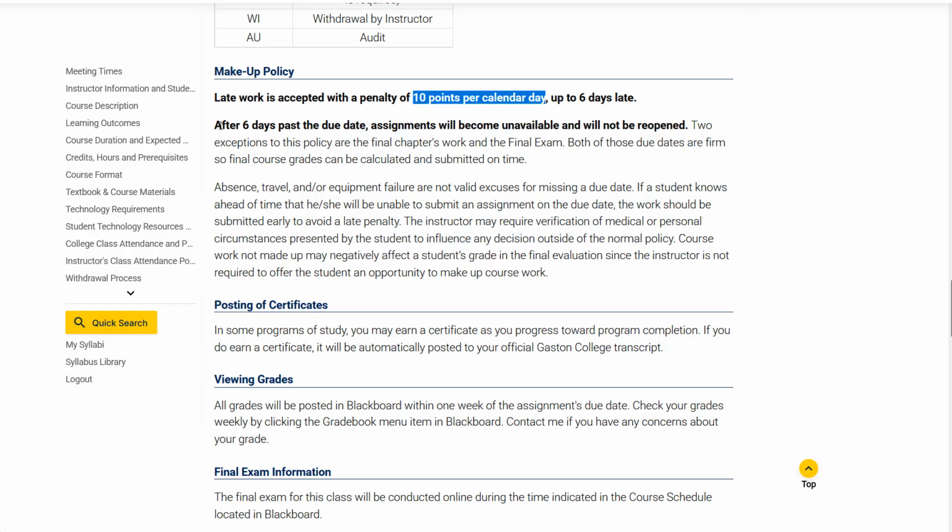You don't have to email me an excuse. All you have to do is just log in and just do the assignment, and then it's helpful to notify me that you've done it. That way I remember to go back in there and grade it after I've graded everybody else's. But the answer is yes, you can do late work with those conditions in mind.